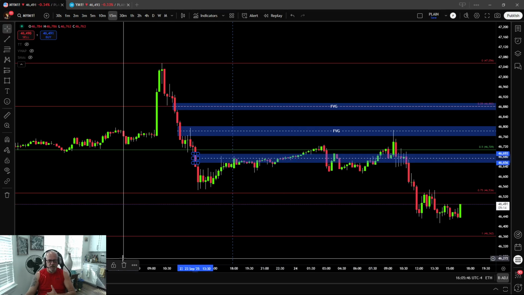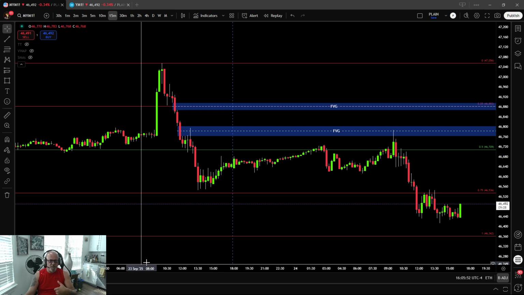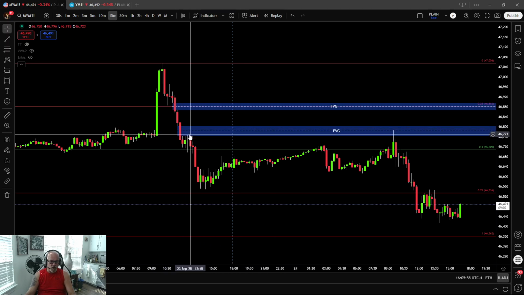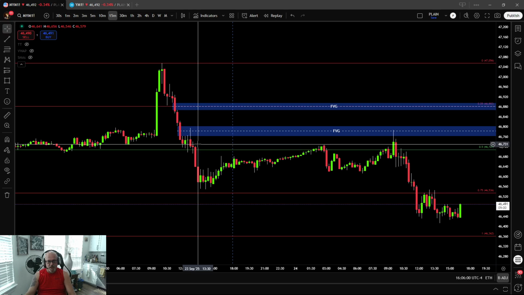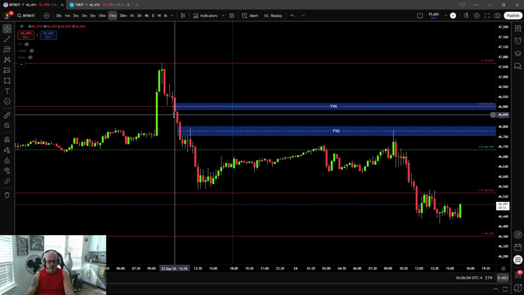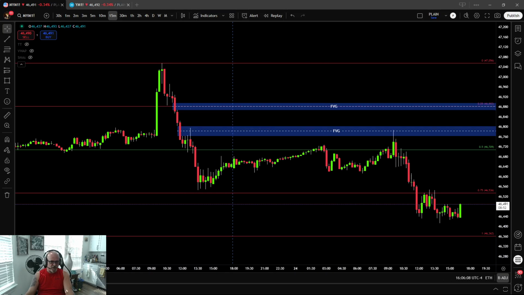So this morning when I came to my computer and I looked at this, I would just take that fair value gap off the chart. What I'm looking for now is can we get a push back up into this fair value gap that did hold earlier, and what would happen with that? If we were to close through that, or price would run through that, I would be looking at the next fair value gap up.